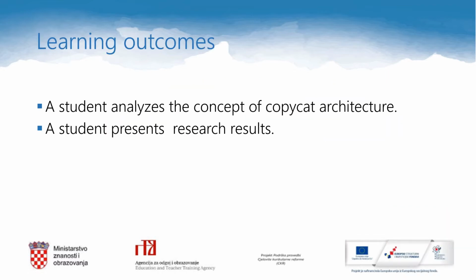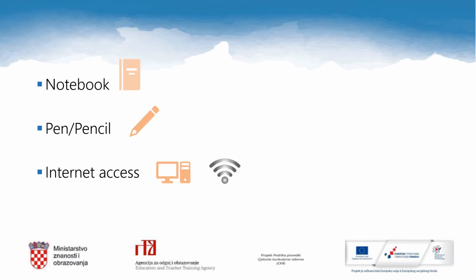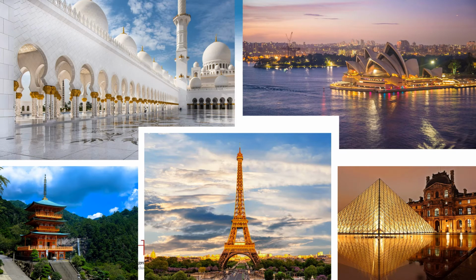In our today's lesson, you will analyze the concept of copycat architecture, and towards the end of this lesson, you will do research and present the results of your research. For this lesson, you will need your notebook, something to write with, and make sure to have internet access all the time.